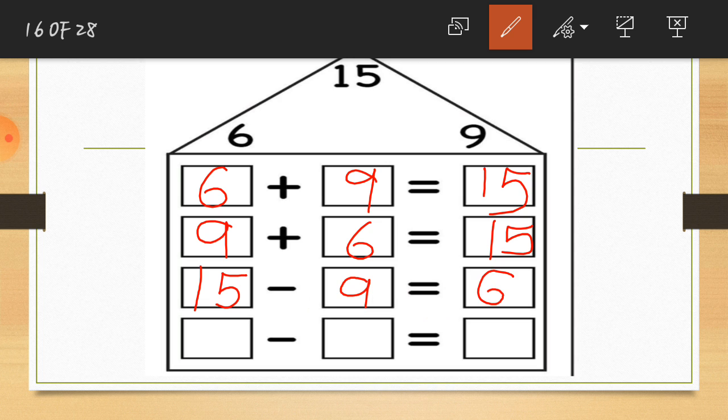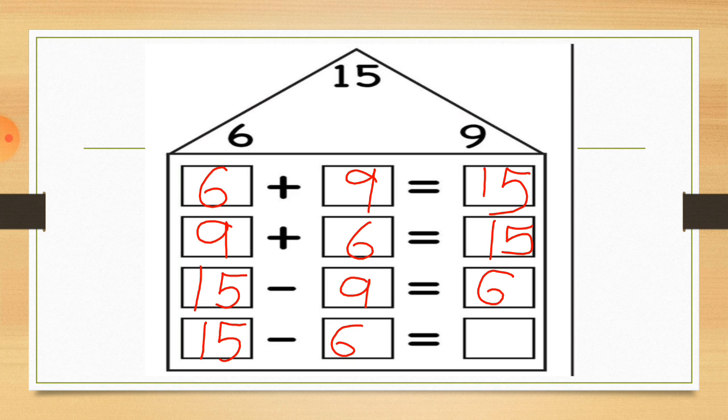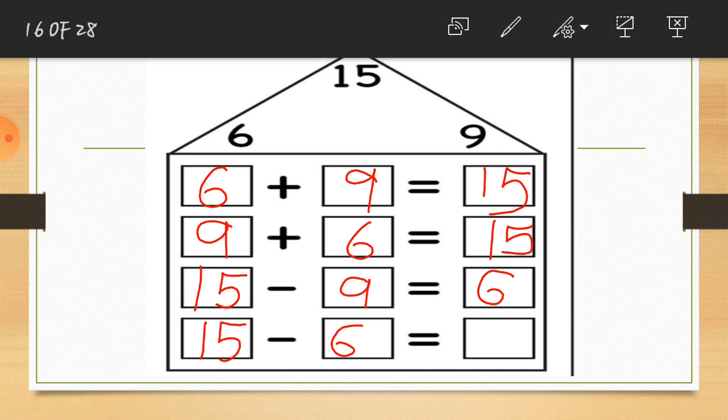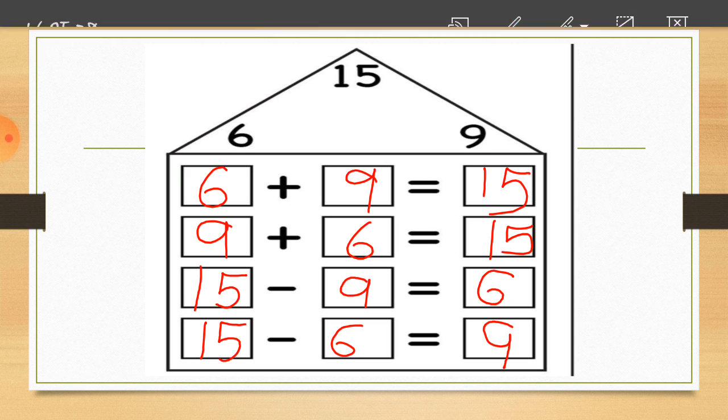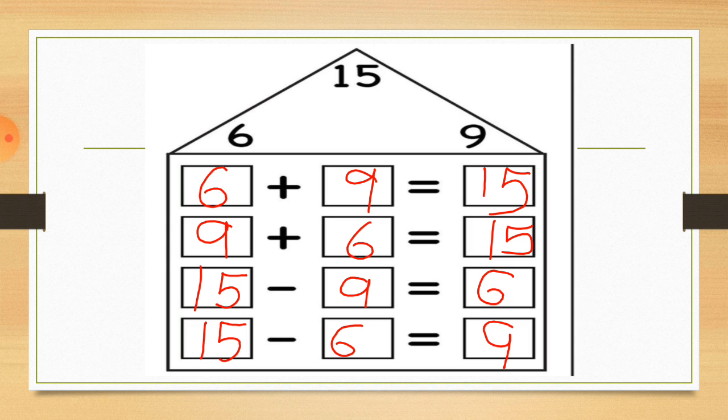I write here 6 and I write 15 here and minus 6. So now you count, see this, here is 15 and here is 6. So in this family, this number is missing. And if you draw 15 circles and cut 6 circles from it, you will get the answer 9. Try this students, you will get this answer only. And I hope this concept is clear to you all.